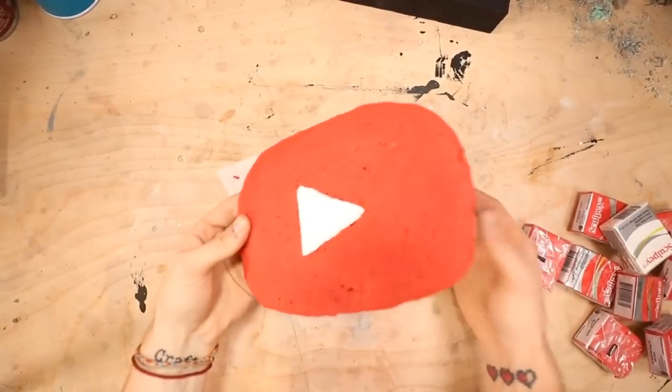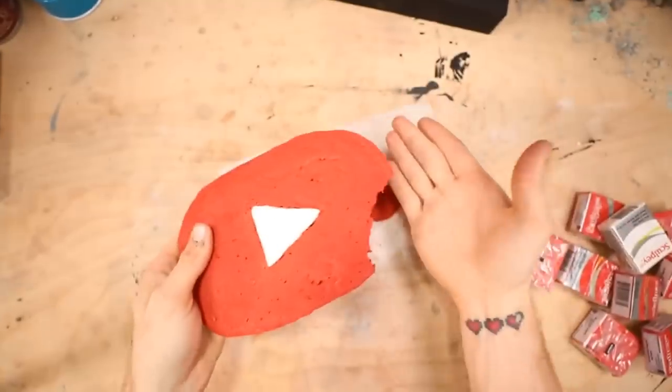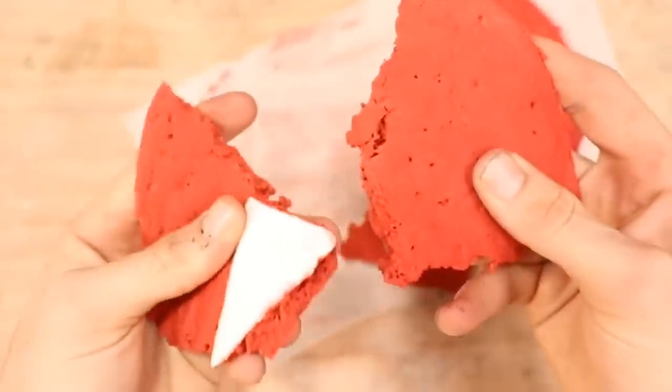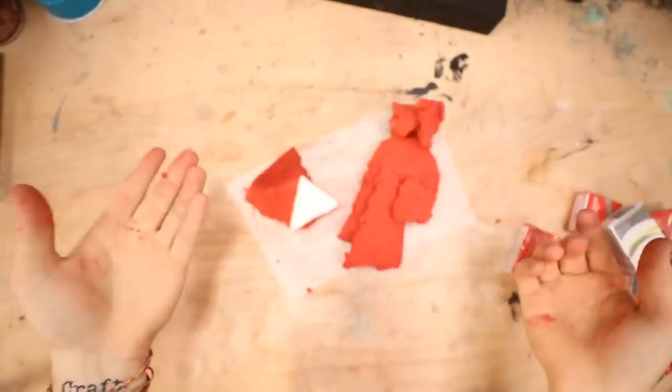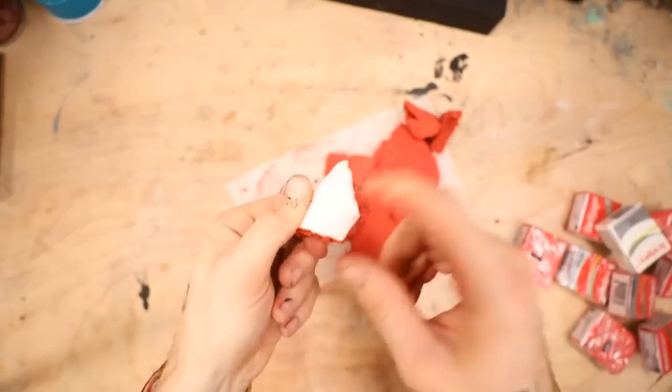Okay, so the reason that I got new clay is because this is actually animation clay, so it's never going to harden. I think I put this in the oven for like an hour, and it's still so crumbly. Look it, I can even mold it back together. This is literally animation clay. I feel so dumb. Except for this white part. This white part was the correct clay. I did the right correct clay for this.